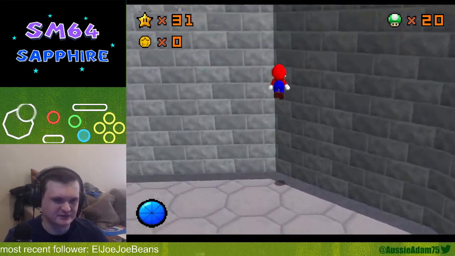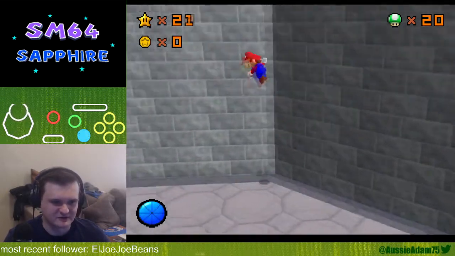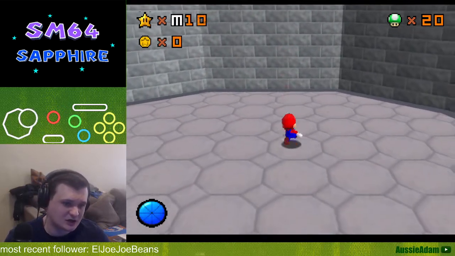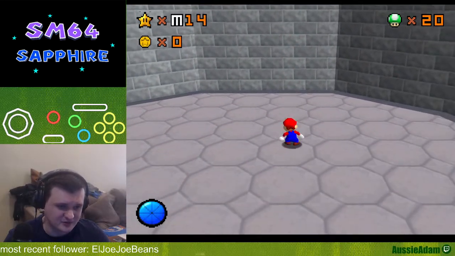You can double jump wall kick, and you get up to the toad, based on this corner right here, because this corner lines you up perfectly to jump next to the toad. You can single jump wall kick. You can long jump wall kick, which gets you up there. And you can triple jump wall kick a few different ways.